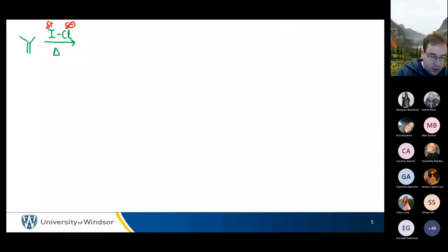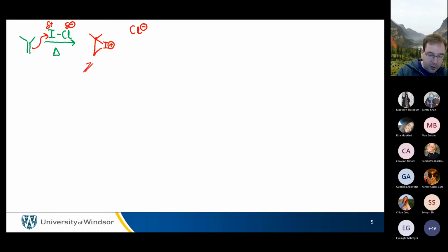So if we draw our arrow, we would expect that. And this time, maybe this will help your question, Madison, the iodine is the one attached. Does it matter where I put it? Yeah, it does, because I point that iodine on first. What I need to figure out is the chlorine. If the chlorine attacks the iodine, I go back to starting materials, because I reform the chlorine-iodine bond and the double bond. But I need to figure out the partial charges here. Where is the charge going to be? Which of these 2 carbons is more reactive?